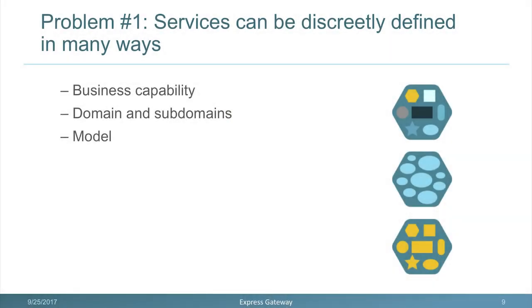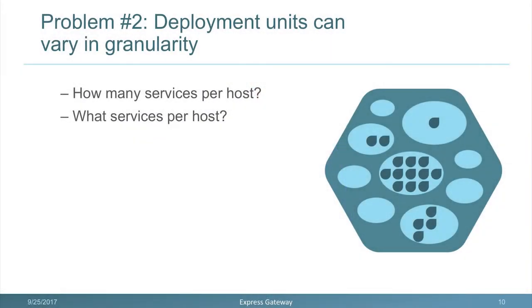So here are some challenges. What if you had legacy? You don't have the luxury of doing greenfield implementations. And even if you did have a magical cleaver to do this, there are so many ways to slice and dice your application. A couple of permutations: business capability, domains and subdomains, model-driven — this is not exhaustive by any means. When you're going through the physical exercise of defining what should be a microservice, this becomes the conundrum. And for each microservice in and of itself, what granularity — what's too small versus what's too big?